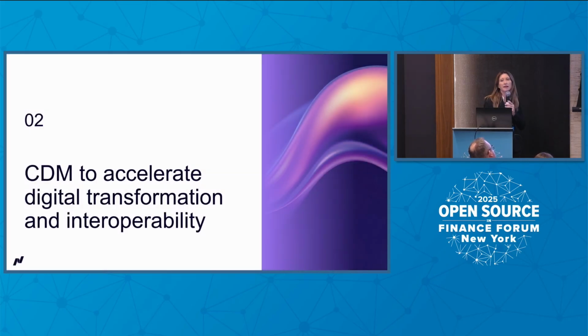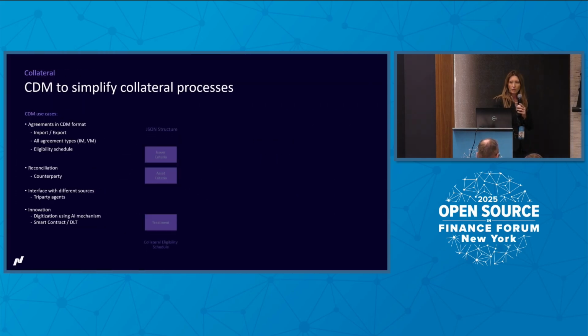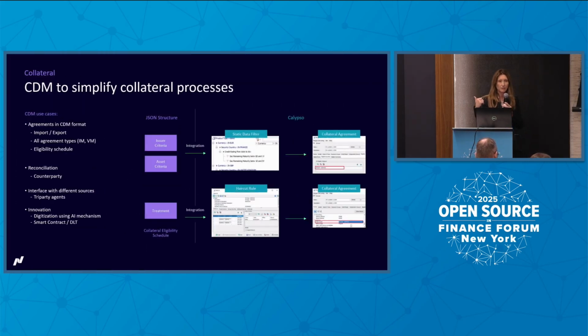Which brings me to CDM, right? As Vernon was explaining, CDM is a way to simplify, homogenize and standardize the way our firms manage the collateral object, whether it's the contract definition, the eligibility criteria, or the legacy versus the new IM and VM contracts. Any of those workflow steps in the collateral function could benefit from having objects that are defined the same way for counterparties, right?